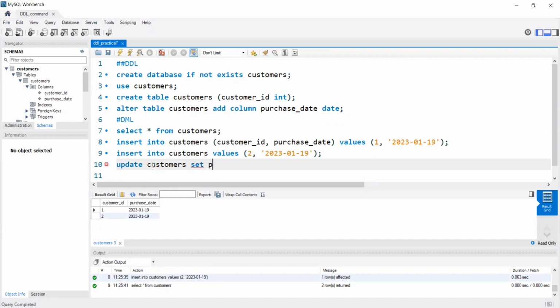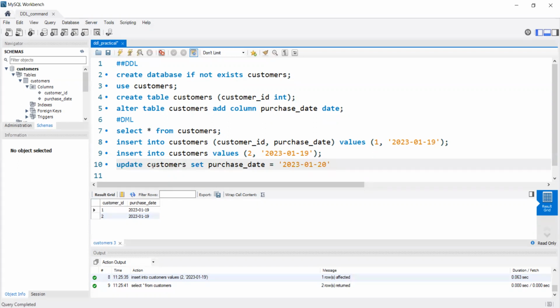We have to set purchase_date to what value? We have to change it to 2023-01-20.